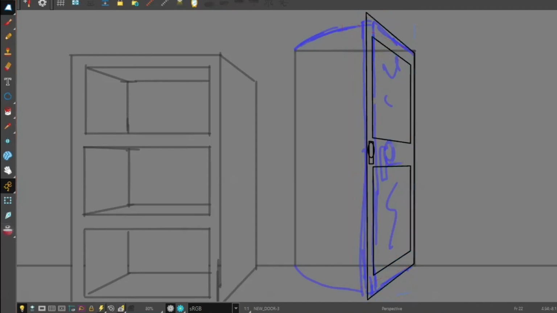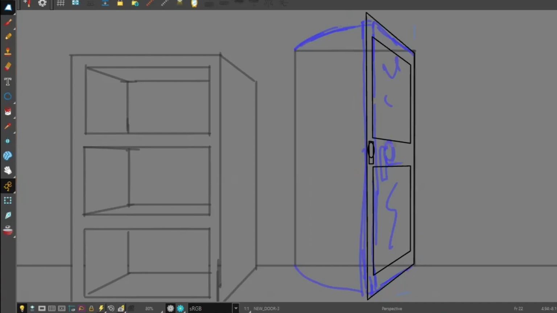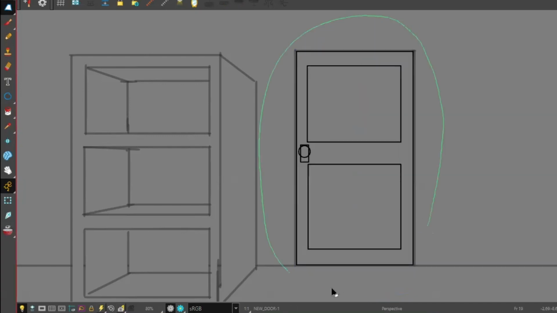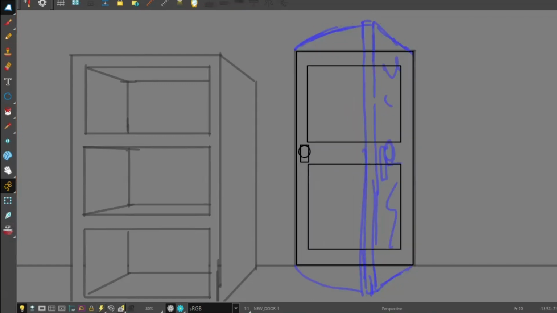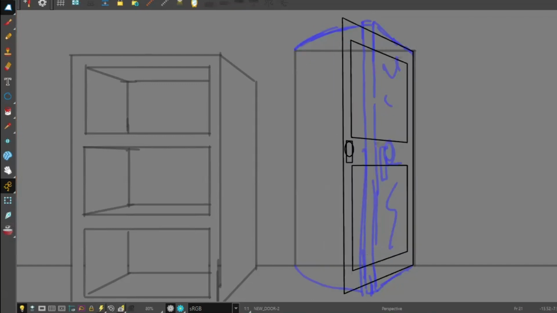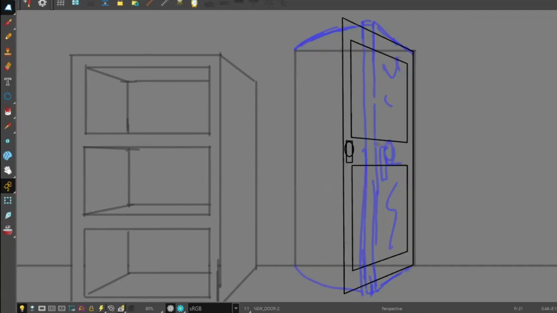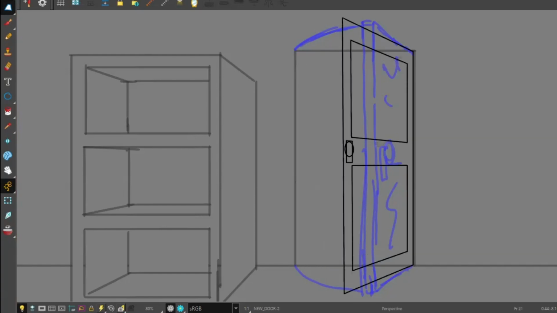I love it. I think it looks wonderful. Oh, look at that. There's a door opening. It's an opening door. Now, yes, that door handle is flat as a piece of paper, but we're going to fix that. And we don't have any depth in that door. So right now, I'm mainly just trying to get the door to open.